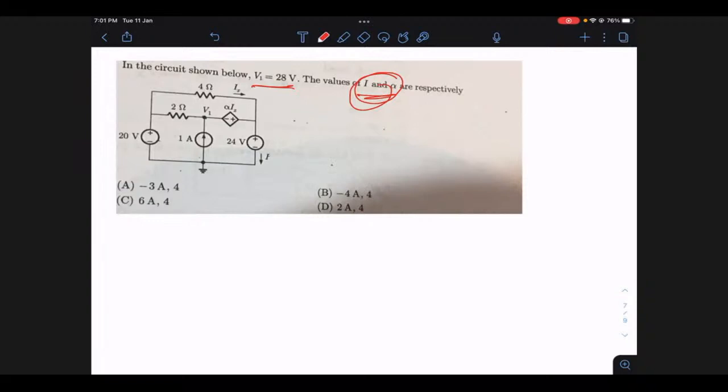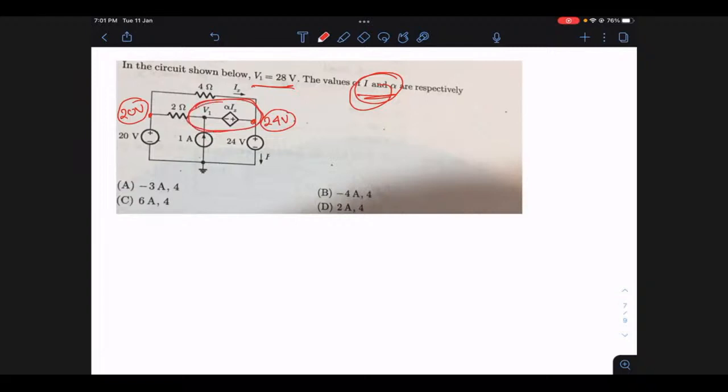So what I'll be doing, and intentionally I have taken this circuit, is where I have to use the concept of super node. If you see this, this is 20 volts, so this voltage is also 20 volts. And if this is 24, then this voltage is also 24 volts. Then let us write the super node equations, by taking this as the super node, which I'm highlighting.